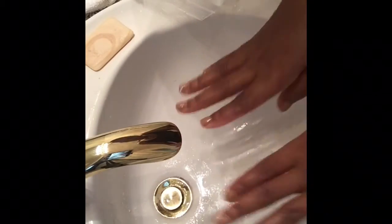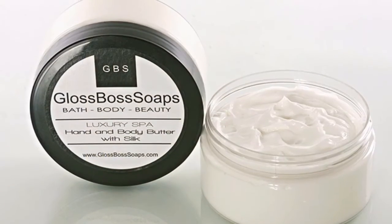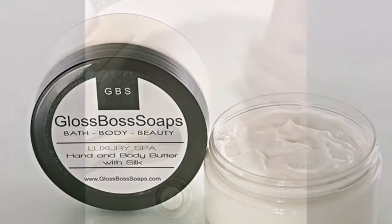Place your used items on the empty Ziploc bag. Use slightly warm water to gently rinse away any remaining sugar granules. You will notice your skin feels softer and smoother. Pat away all excess water with a dry hand towel. Apply a moisturizer to hands, arms, and cuticles — I am using my all natural luxury spa hand and body butter in the Malibu beach scent. Remember to moisturize your cuticle area as well.